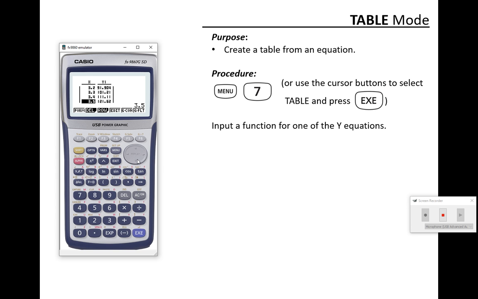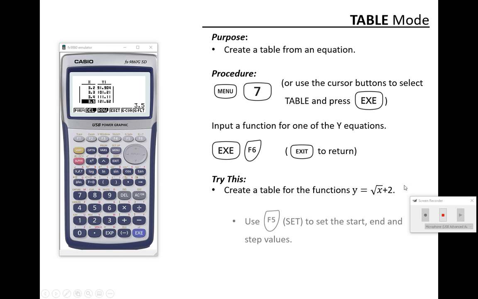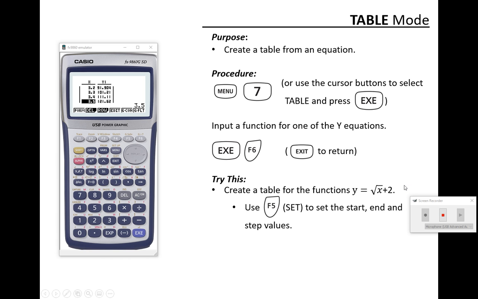Great for factoring too, right? You're like, I've got to find an x value that plugs into this thing that gives me 0. And you just go, and you track it down. Not the fastest way to do it, and no, we don't want you relying on those things, but they're there to bail you out when you're in real trouble. Great stuff. So I inputted a function and worked through that.